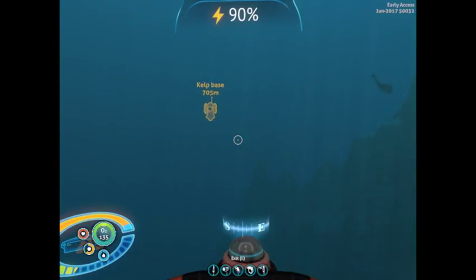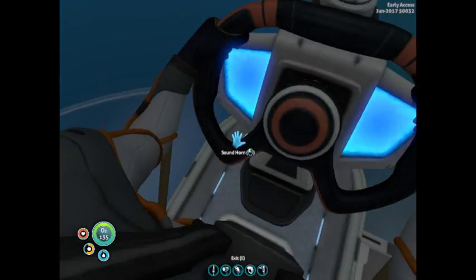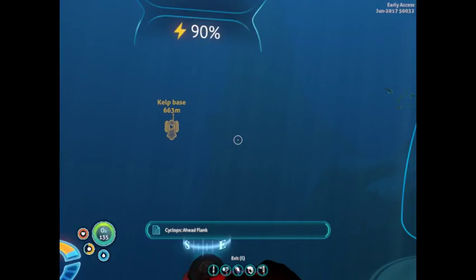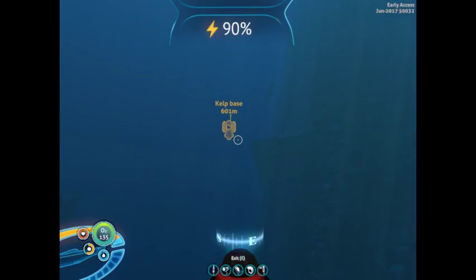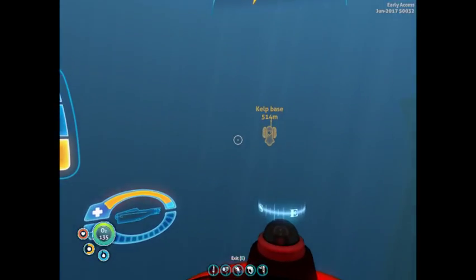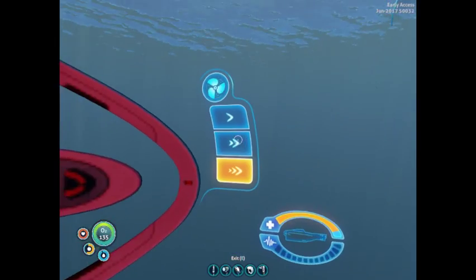Uh-oh. Creature attack. Those sharks again. Or is it? Yeah. Alright, let's do silent running. Ready for silent running. Ahead flank. Emergency speed. Warning, engine overheat. Ahead standard.